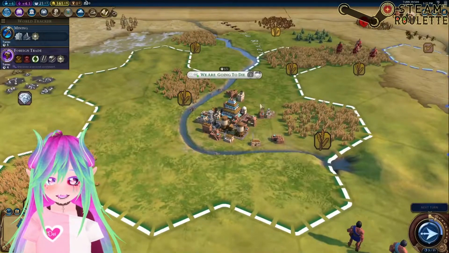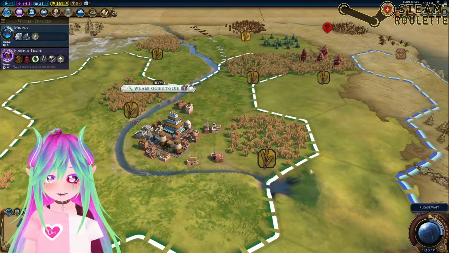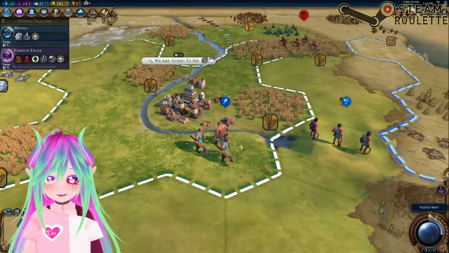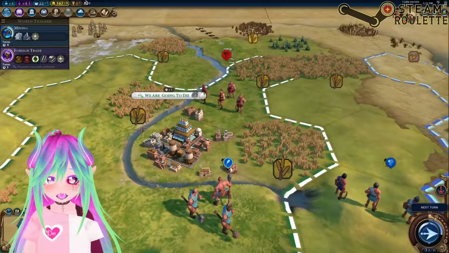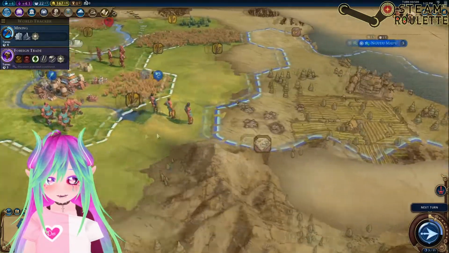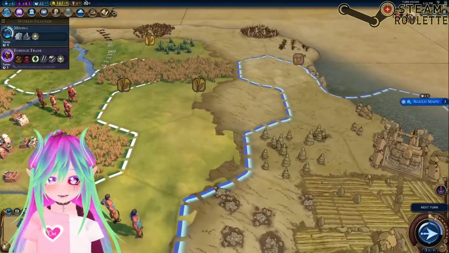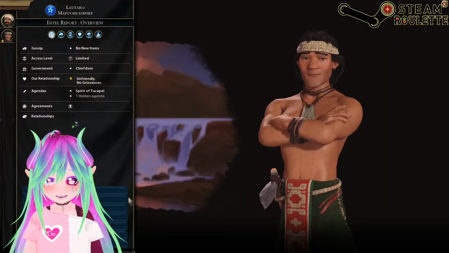Oh no, they're coming back. No! Next. Hello, you guys. You seem to be inside of my borders now. Cool. Should I be concerned about that? Are you guys about to murder me? Are you going to help me? I don't know if you're going to murder me or help me. Is there anything I can do here?